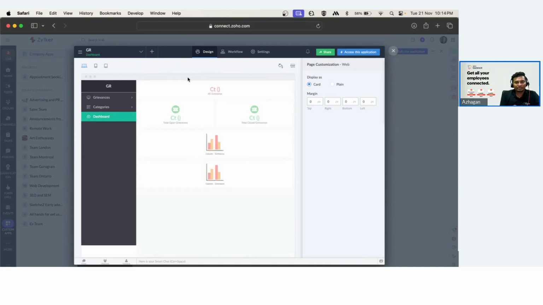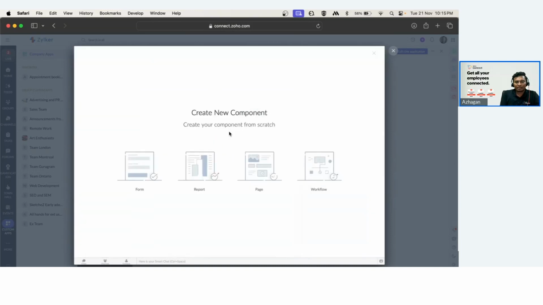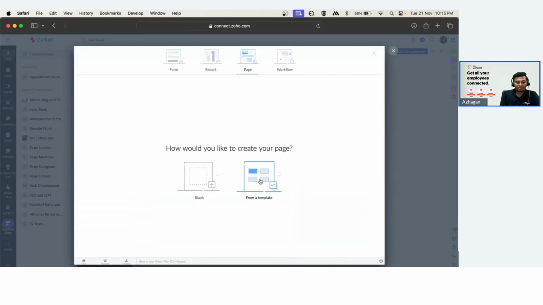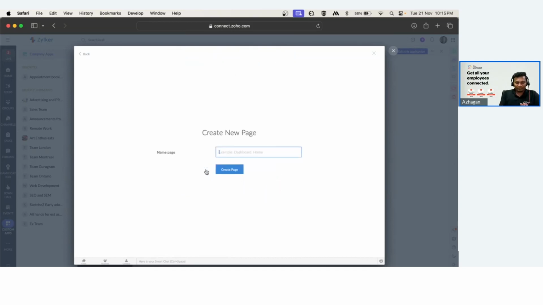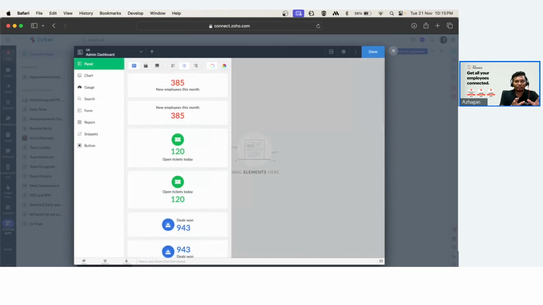So we are already in the edit this application page. You can go to the plus icon, and here again, we are creating a page, and we can also choose from templates, something for a later part of time. We are going to go with blank for now, and we are going to name it. Let's go ahead and say the dashboard is already there. Let's go ahead and say admin dashboard just for differentiation. Essentially, both of them will do the same, but yeah.